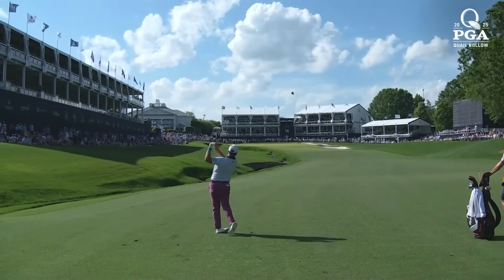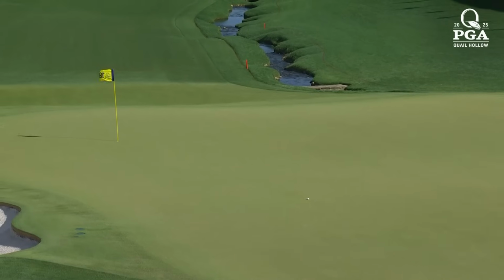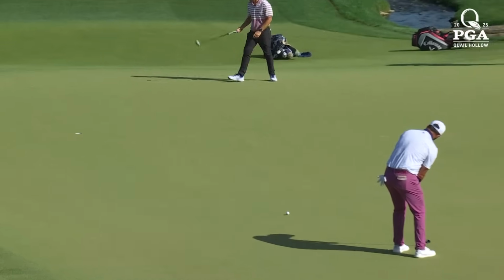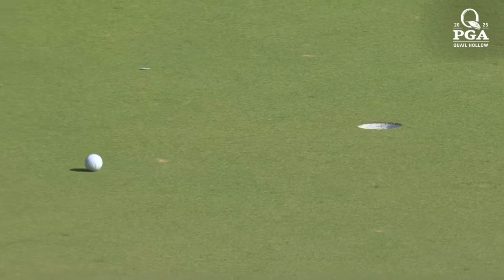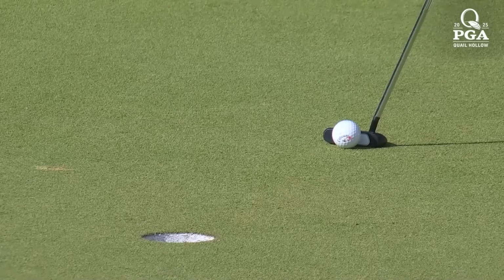At 18, here's Jon Rahm. After his tee shot traveled 322 yards. Oh, no way. Just Jon Rahm for birdie. Difficult putt to read here. It goes right now and then starts to go left at the end. Oh, you're not kidding. Yeah, he had the speed dialed up. It's just so tricky, especially with the wind whip.